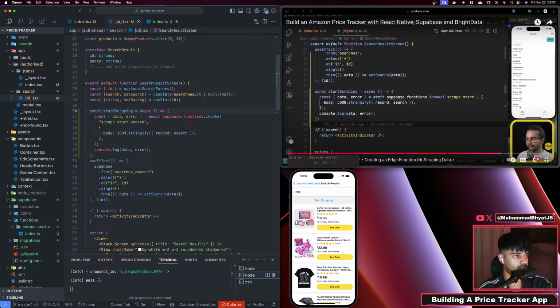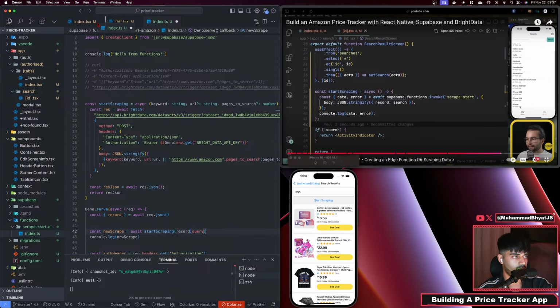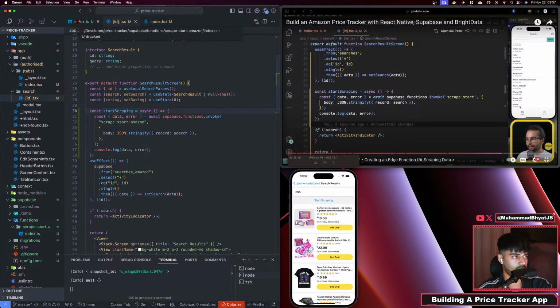Okay, so wait. Start scraping. Data, error, await supabase functions invoke start scrape. It's going to need to give it something. So we're giving it a record because we called it a record here.